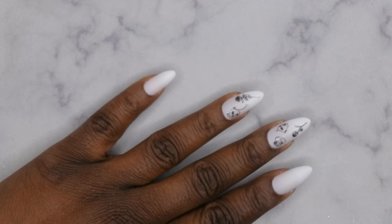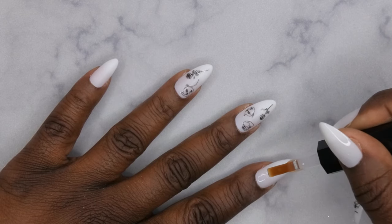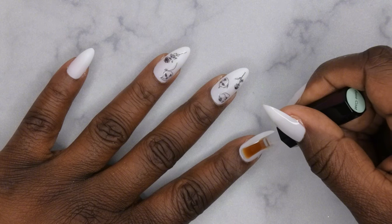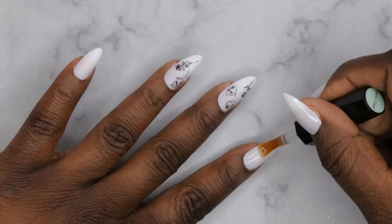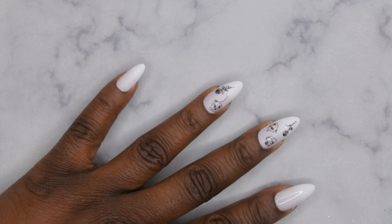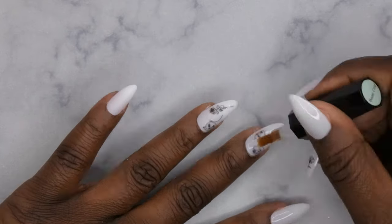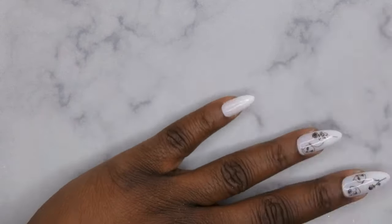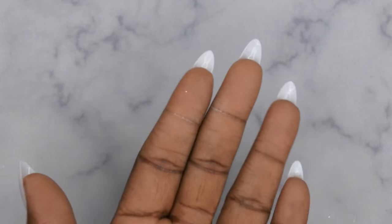I really, really like this base coat. See how easy it is with this rectangular brush — when you press it down it fans out and allows you to get into the cuticle area seamlessly. I really like the brushes on these gel products — the base and top coat. It has me excited to try more products from this brand. You'll go ahead and flip your hand for 10 seconds to allow the gel to self-level, then cure for 60 seconds.